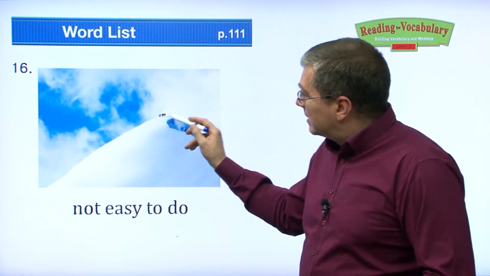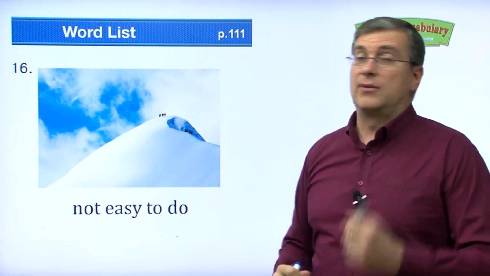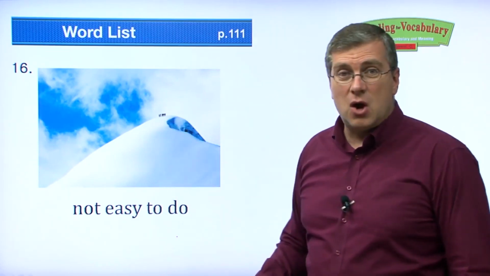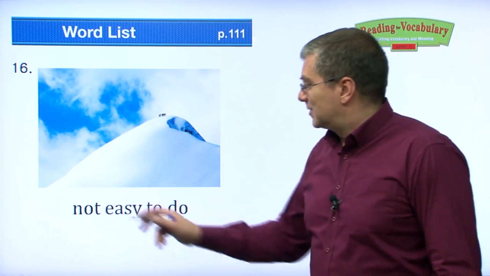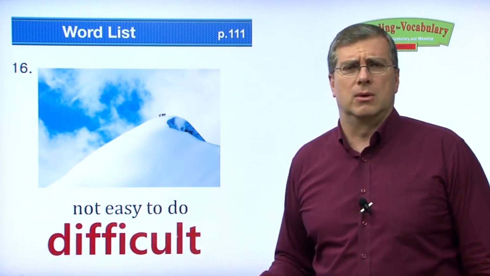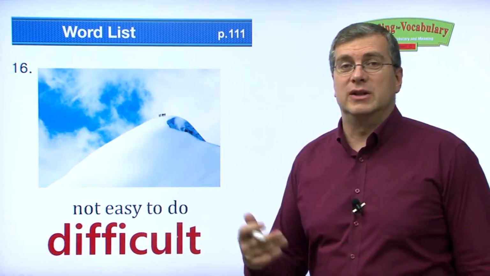Next, not easy to do. It's not easy to climb a mountain, is it? It's very difficult. It takes a lot of effort. It's especially difficult when the mountain is covered in snow and it's very cold out. So not easy to do, something is difficult. Oh, it's so hard. It's difficult. It's hard to do.